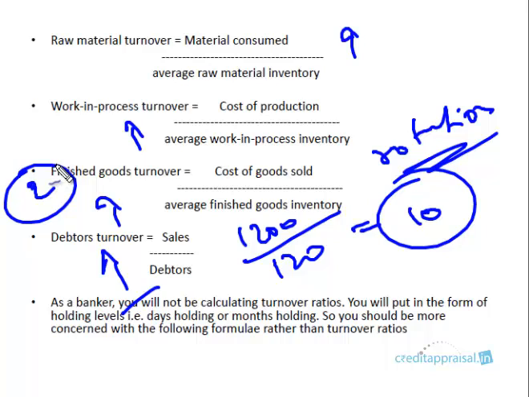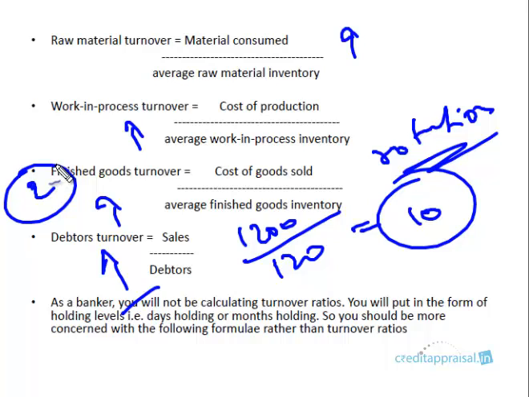Okay, you want a fast moving company, a company which is doing brisk business, wants its turnover to be very high. Turnover doesn't mean sales here. What turnover implies here is the speed of rotation, right? You want your cycle to be very fast. You want to purchase raw material, quickly convert it into finished goods, quickly dispose of it, quickly sell it, quickly get back the cash from the debtors, and start the cycle again. You want the rotation to be that quick.